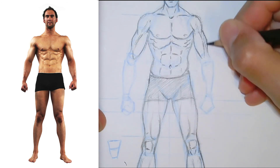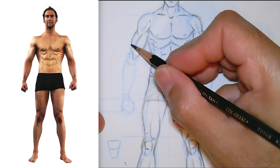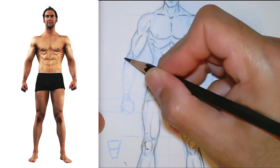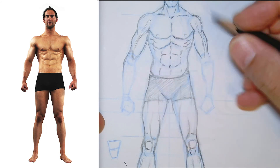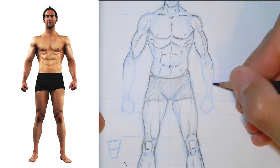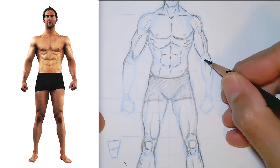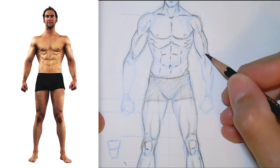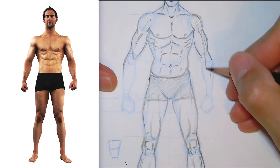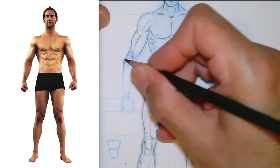On the inside at this angle, the bicep comes from the inside and meets at the elbow. There's also a little vein running through. Behind that from this angle you've got the tricep — higher and coming in sooner. From the middle of the arm there's this bigger muscle — I know a lot of them are called brachials — which connects a little above the elbow and comes along the arm. That's the main one you'll see in the forearm, which defines that shape, and there are little brachials behind it.